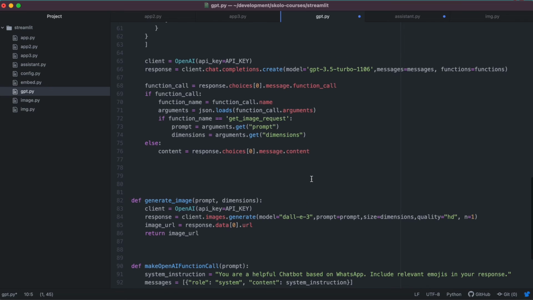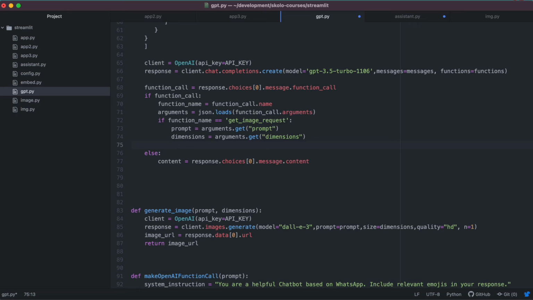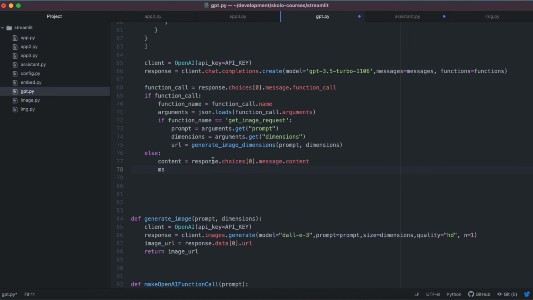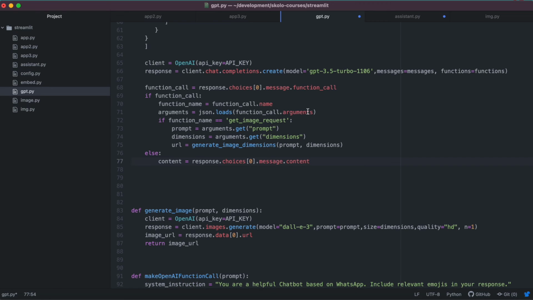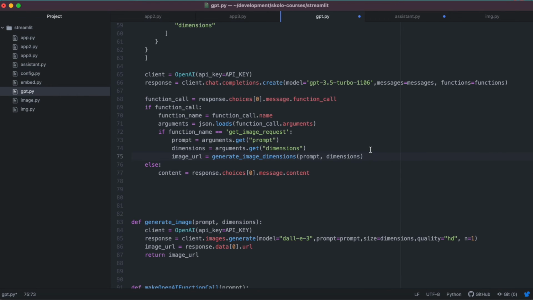So image URL is going to be equals to that. And then over here, that's the content. MSG, should we call this? Yeah, let's just call this content. So now both of these are strings. You can even call this, no, this is an image URL. Let's call this image URL. Okay, so now we have an image URL, and then we have a content.